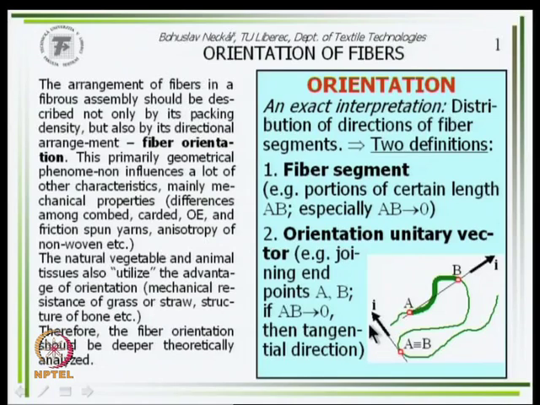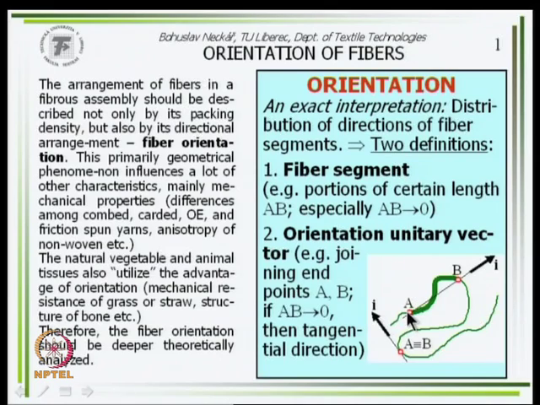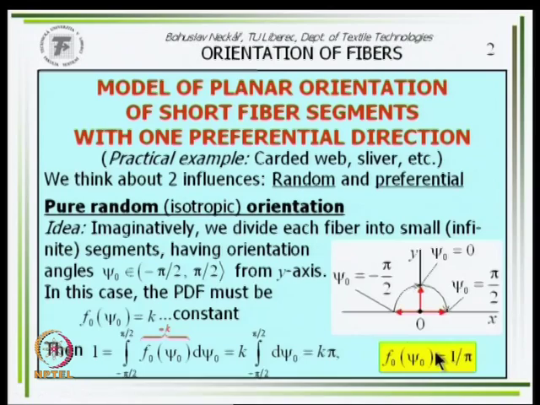We can speak about very short fiber segments, extremely short, like here. Then the direction is without problem. It's evidently the tangent of this small fiber segment. In the other case, when we use this green segment having a longer length, we usually use the line created from endpoints A and B. Yes, we will speak about the easiest case.